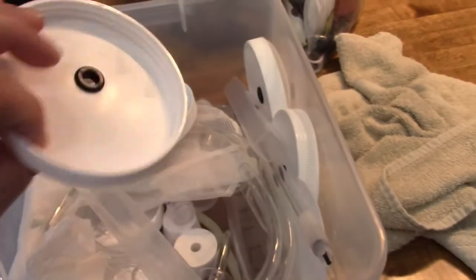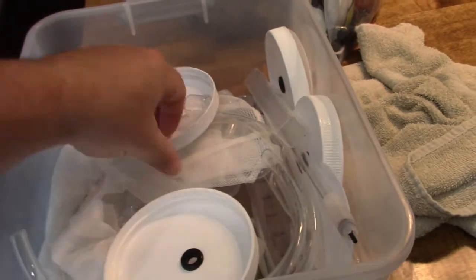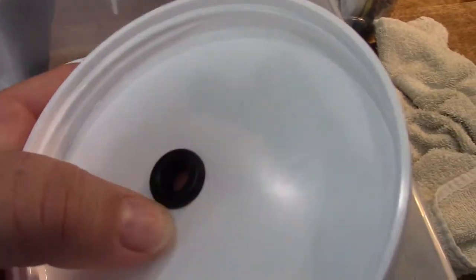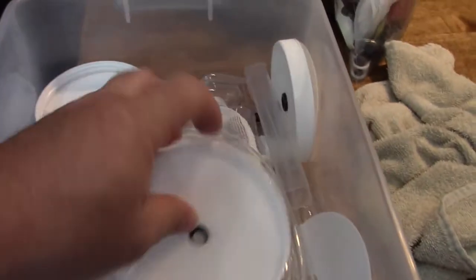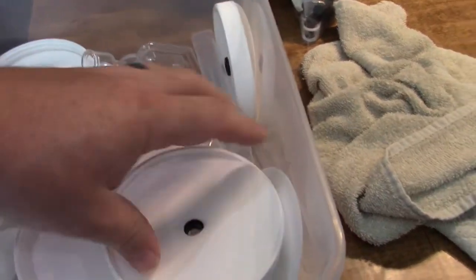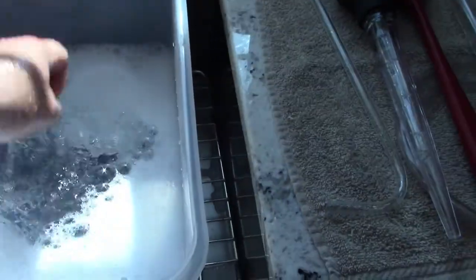the fermenter lids. Some of these lids, like this one, the seal is under the gasket, but a lot of them aren't. So a lot of them I just throw in here like this. These are all for my gallon size fermenter. So I got the seal here, I can clean both sides, and I got the lid. And so we'll stick them in here, and we'll just let them soak. This not a big deal there.